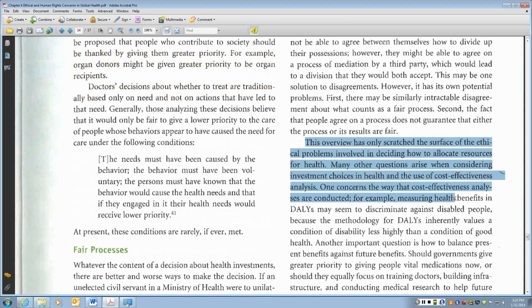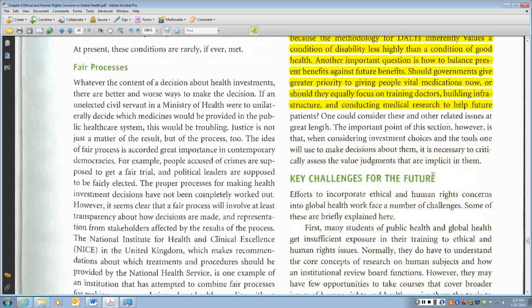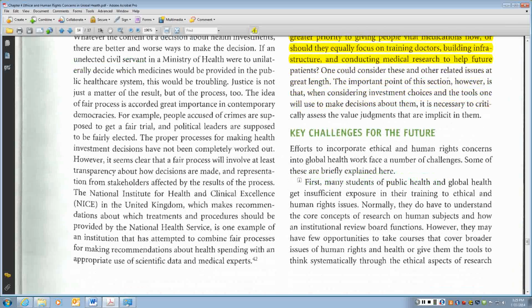Kind of summing up this chapter, it admittedly talks about only scratching the surface for ethics and the distribution of care. And then looking at the future, how do we look at the future of limited resources, more need, greater technology available to a few? What are the future needs that you as public health students now are going to have to deal with in your career? So think about what you're going to be dealing with in the next 20 or 30 years as you close out the chapter.